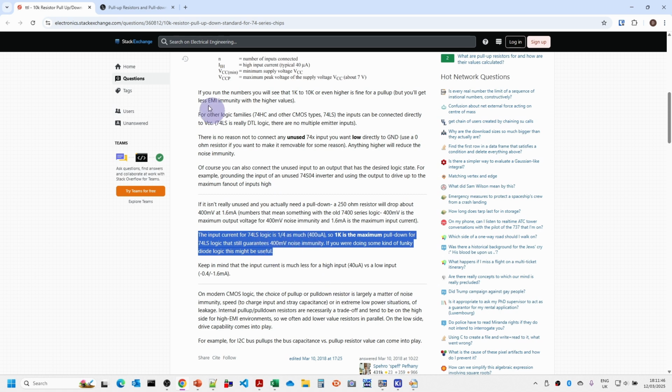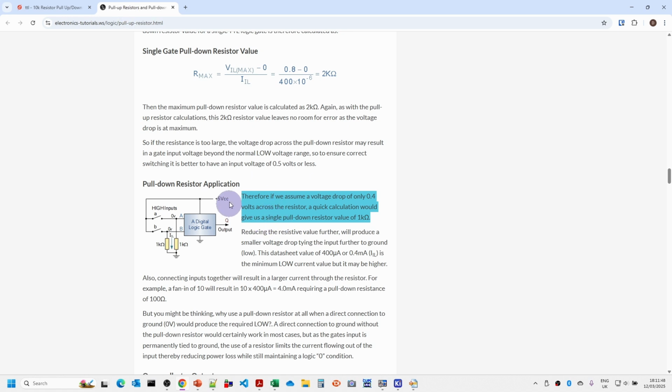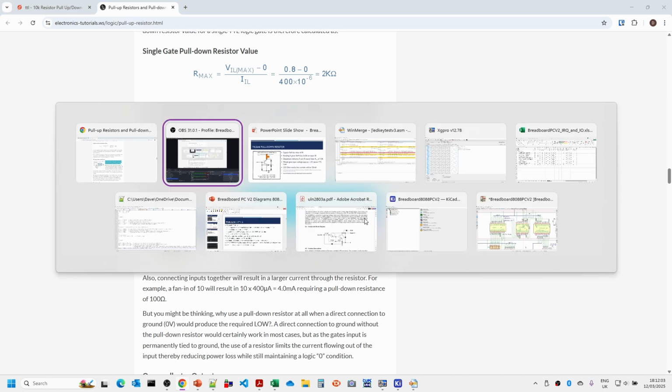This also linked to another article, which is a far more extensive article with all the calculations. Again, it says a pull-down resistor value is generally going to be 1K. So that's something I have learnt during this experience: pull-down resistors need to be quite low values.